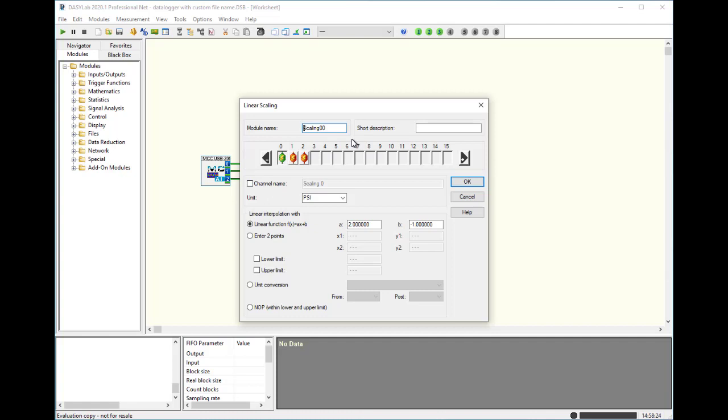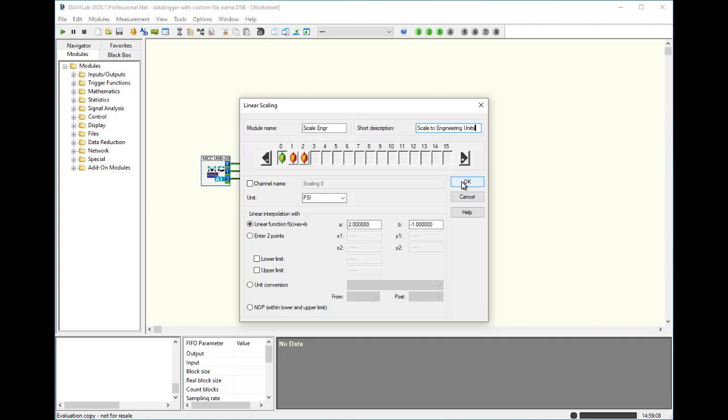So this is the scaling module that I created that is multiplying by 2 with an offset of -1, and I called that PSI. I can give this a more descriptive name, Scale Engineering Units. Scaled Engineering Units doesn't give me enough room, and then I can give it a longer description in the description box. I've already given it a unit so that I have documented in that way already.